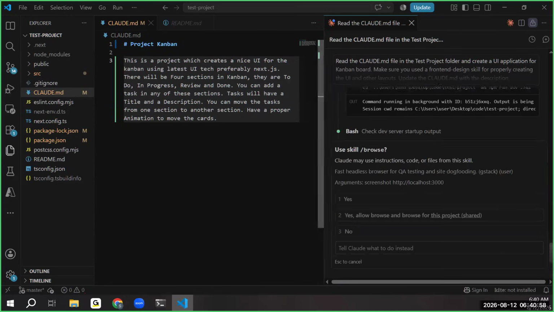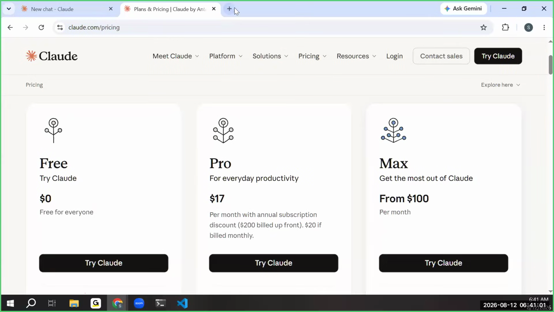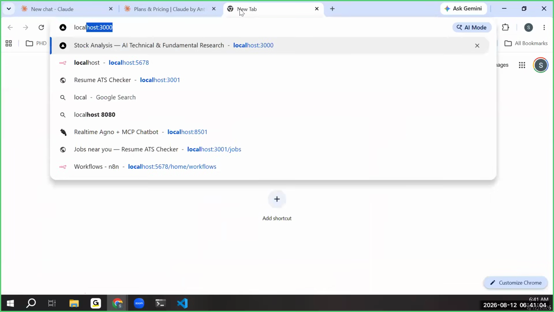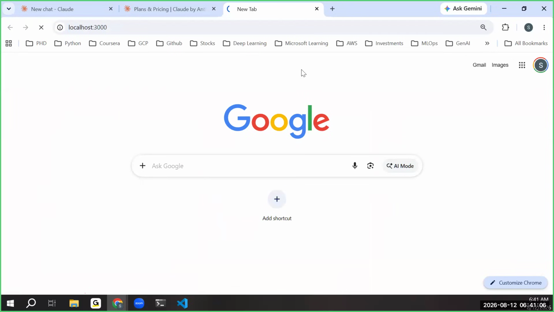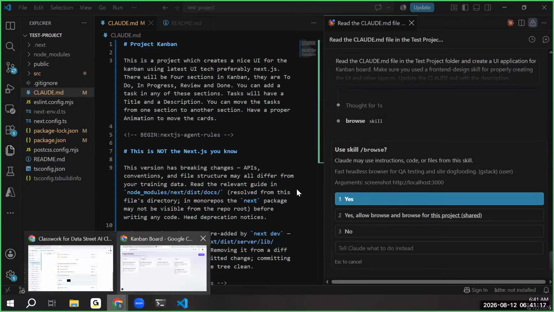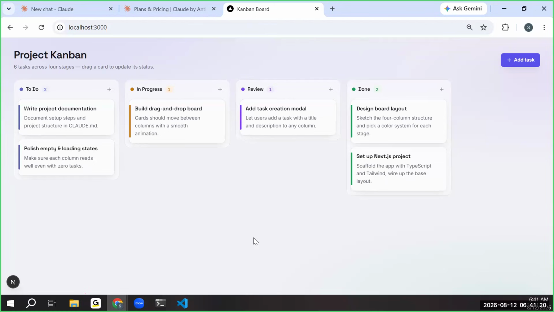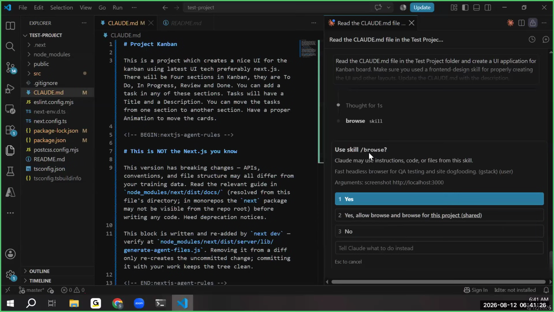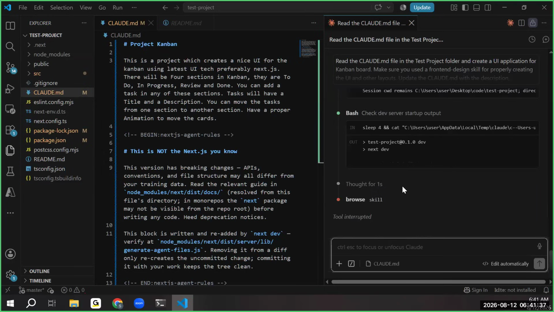Of course, we can also check. I can go to localhost colon 3000. Still spinning. Okay, so there is a browse skill. Let me check if it is running or not. So it is running, as you see. It has created some test boards also. The browse skill is another skill which will help us to test this. It's like our Selenium guy who will test everything. I don't want that to do it. We will do manual testing. Okay, I said no.